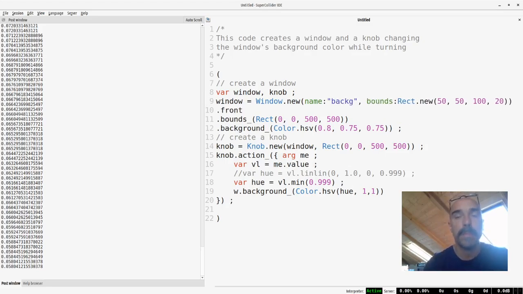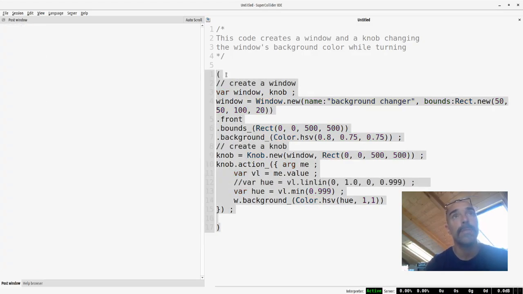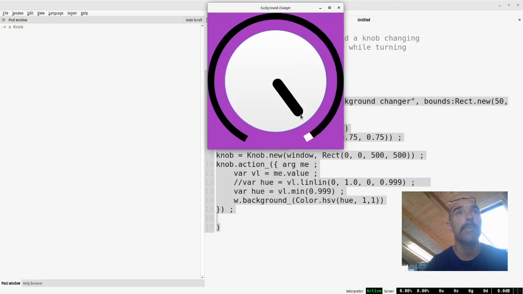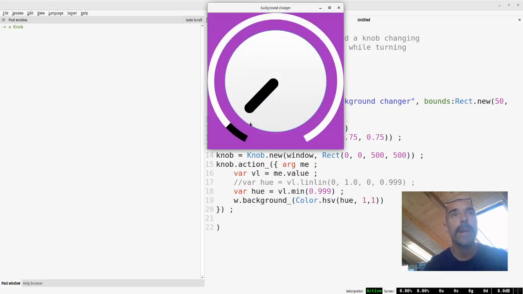We call this background changer. And it seems that we have a nice piece of code. We test again to see if in our cleanup we are not missing something. It seems that this works and we have a program. That doesn't work. It doesn't work because this should be... Now, this is interesting. There are no mistakes, but it doesn't work.